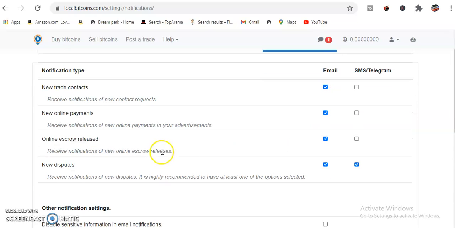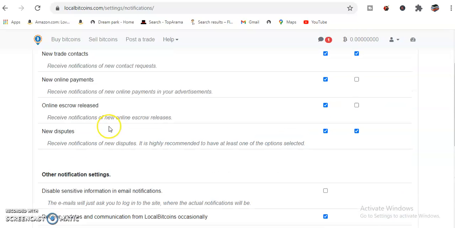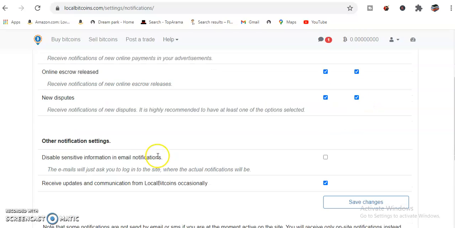So about notifications, they tell me that for new trade contacts, I will receive notifications of any new request. I'm open to that. I also need to be notified when online escrow is released. Yes. I also want to receive notifications of any new dispute.